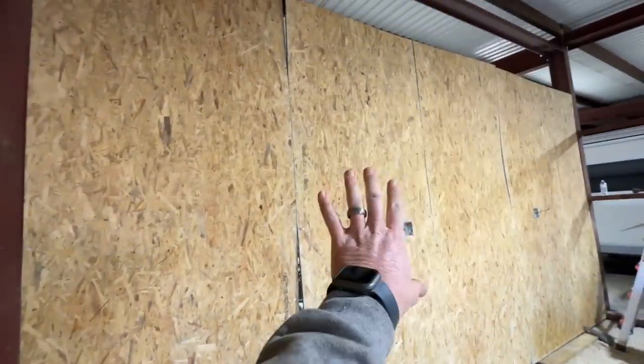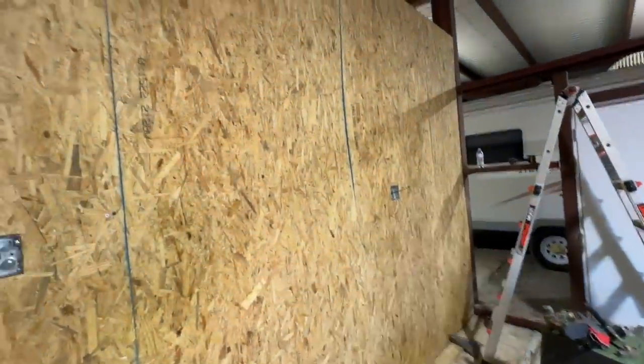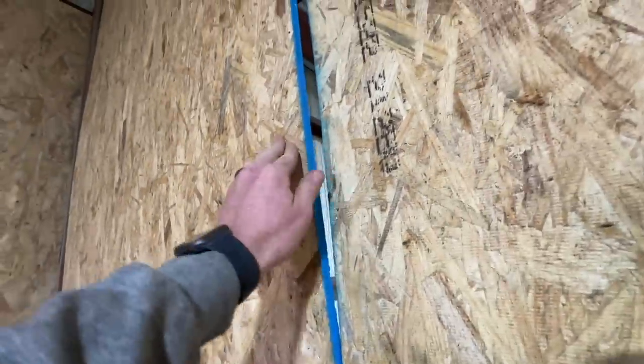Got some 4x10 sheets of this wafer board. It was kind of a good deal. That's why I put it up in here. And so I finally got this wall done. This wall goes up to the top C-purlin at 8 foot. This one is at 10 foot. So I went ahead and bought the 4x10 sheets because it was actually cheaper. And then I put this up, got some outlets put in. Yes, I've learned how to become an electrician. I wouldn't give myself credit for calling it an electrician, but one thing about these boards is because they're half inch boards, they're a little wobbly.